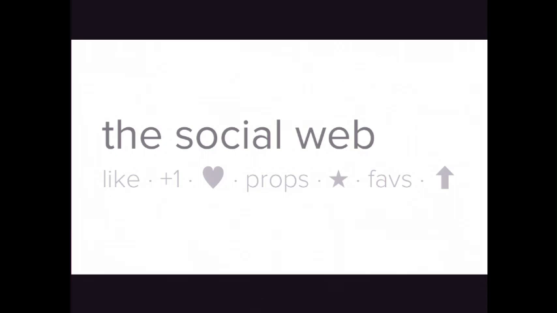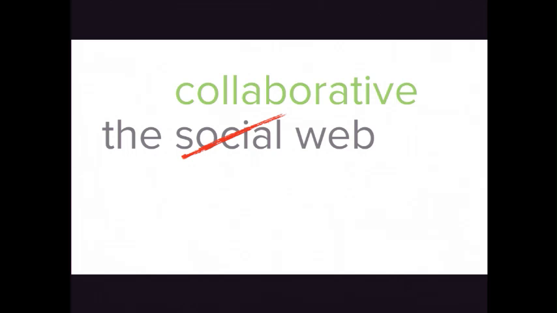And lots of people like to point to the current internet, the social web, this world of likes and faves, of hearts and props and stars, and they think of this as working better together. I want to kill that premise off a little bit because I don't actually think that's working better together. I'd love to see the social web evolve, maybe not go away, but at least change. What I'd like to see in its place is something we talk about as the collaborative web. The collaborative web is not this passive consumption thing. It's about actually working with other people to build measurable stuff, to change the world in some meaningful way.